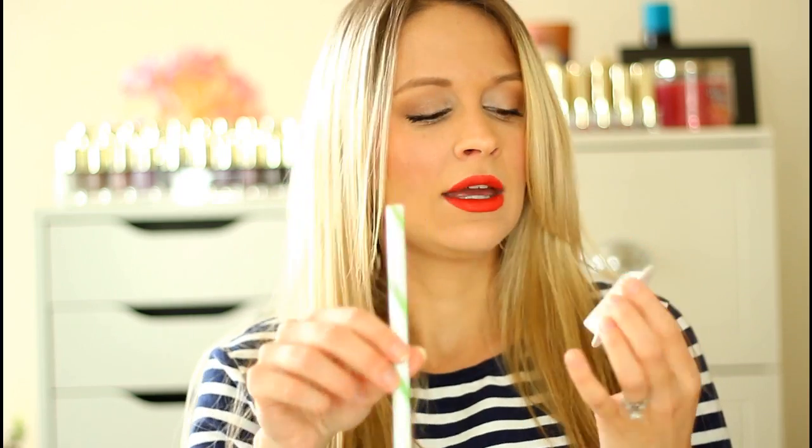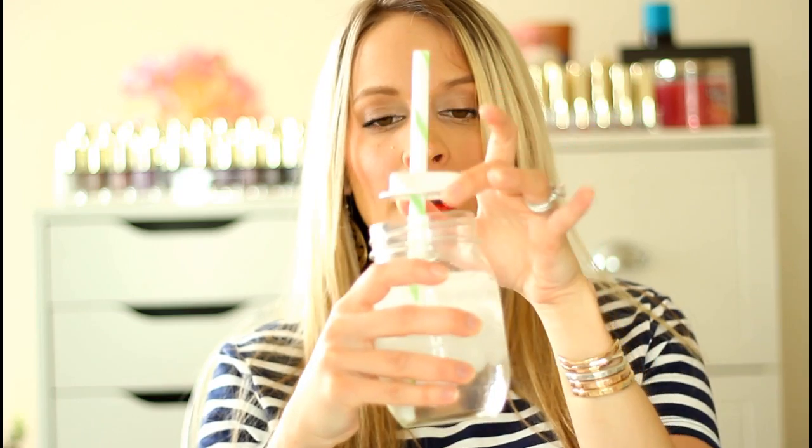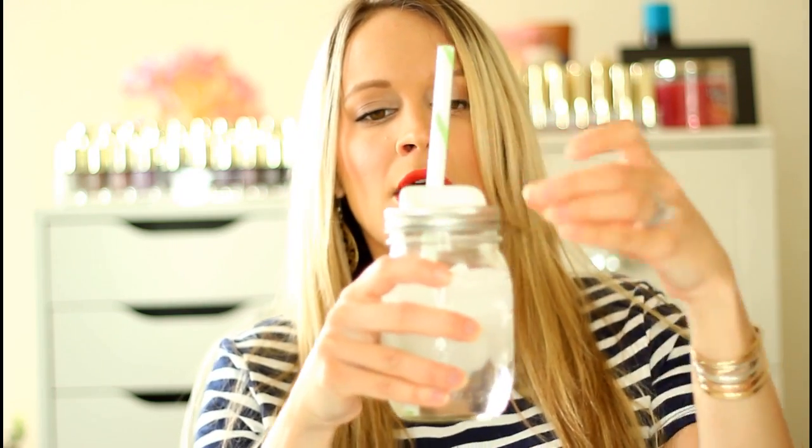My last little favorite home item is these little sippy tops that I got at Target for my mason jars. You guys know I'm mason jar obsessed — they keep your beverages so nice and cold and they're just cute; I feel like it actually makes it taste better. They fit onto any of your pint-sized mason jars and they're made by Ball. You just need your little ring. It's a four-pack — you get four striped lime green straws and four little tops. You place the top through the straw right on top of the mason jar, then slide your ring on there and screw it down, and now you have a sippy cup that's not going to spill everywhere. They look really cute for summer and a four-pack is just a few dollars at Target, so you can't beat that.